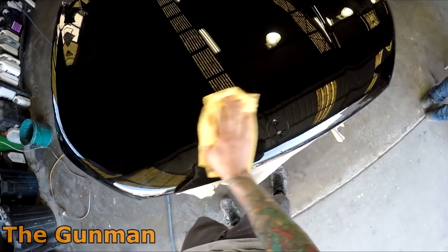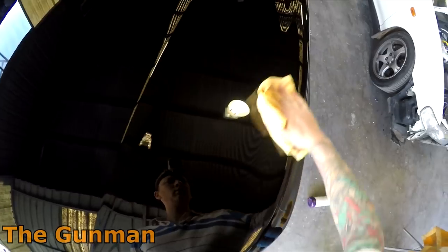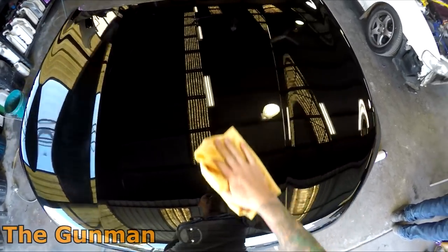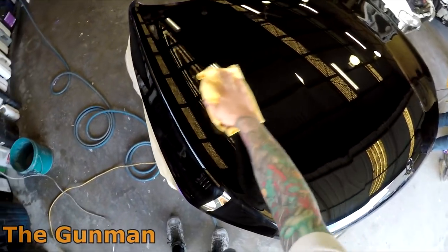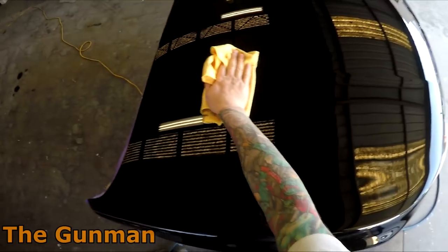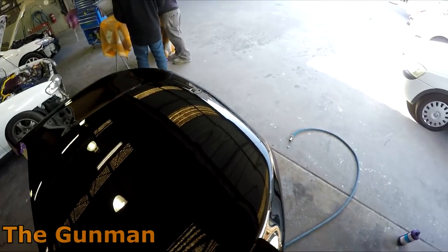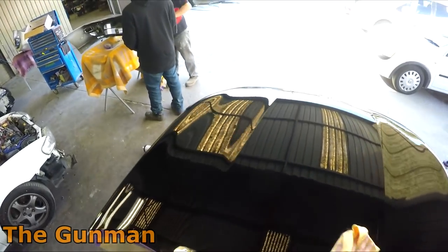But you probably noticed that I did dab some of those spots in, and we were able to polish this panel up like absolute glass. I came in early the following morning from painting it, and I tell you what, I was just on cloud nine. I was jumping in this car and then jumping in that next car, which was, as I said, the C200. I love my Mercedes Benz, and I can really take a bit more pride in the quality of workmanship on a car like this. To me, it just came up really good. I was really, really happy with the way that this bonnet came up.